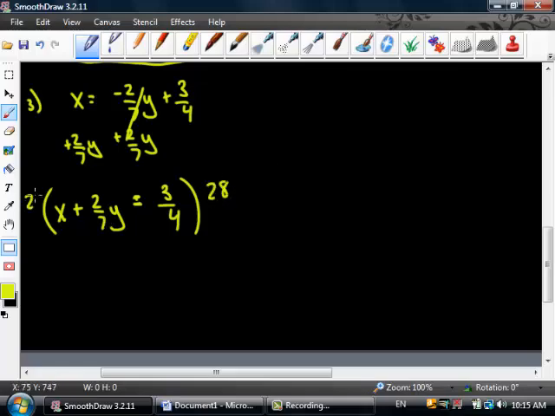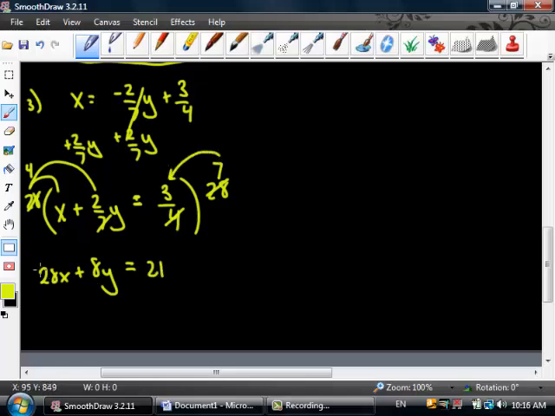28 here, 28 here. I'm going to distribute that into the x. I got a 28x. If I distribute 28 into 2/7, the 28 and the 7 are going to cancel, leaving me a remainder on 28 of what number? What number is going to be remaining on top? Chris? 4. So I got a 4 here. 4 times 2y is 8y, and that's going to equal 28 divided by 4 is 7, 21. Raise your hands if you beat me to that answer here.